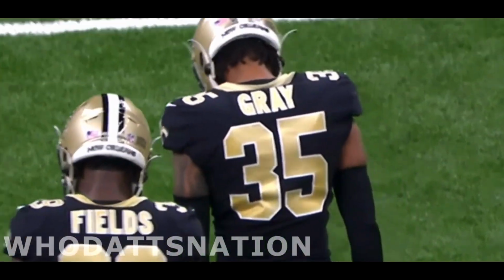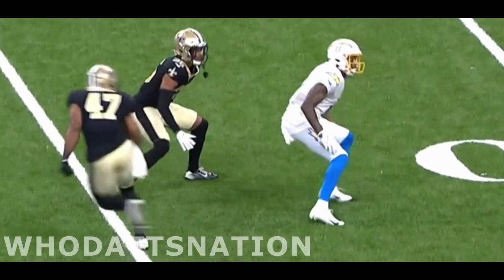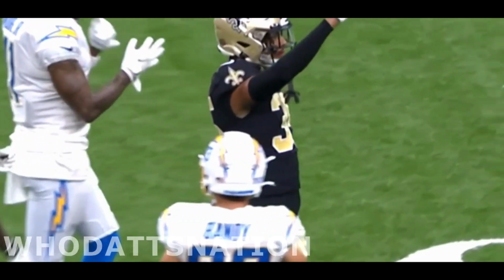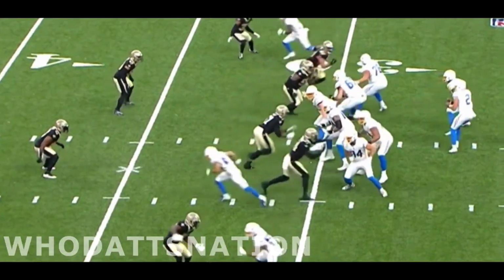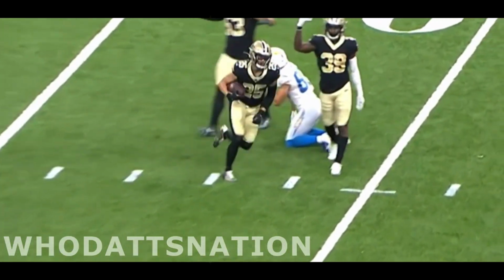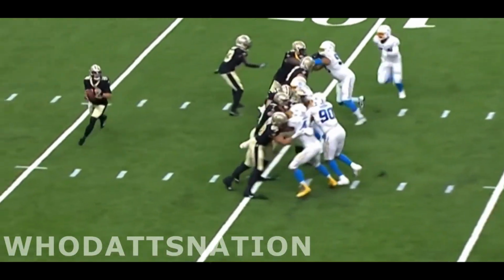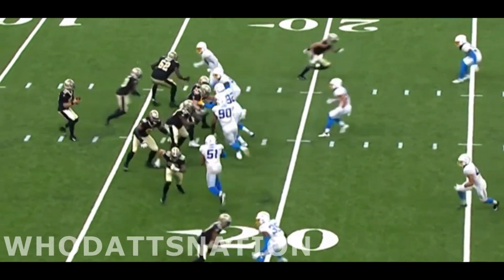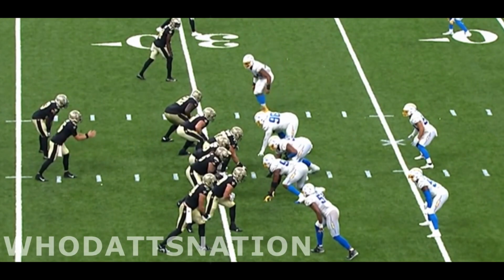And now it's going to be a 3rd down coming up. I love Vincent Gray. As soon as the route declares, that's when his eyes go back to the quarterback and makes a play on the football. 3rd down first. It's complete, no. And again, good coverage by Marcus Fields. Moving the pocket by design. Tough. So you want to have your healthy guys and want to be able to execute.